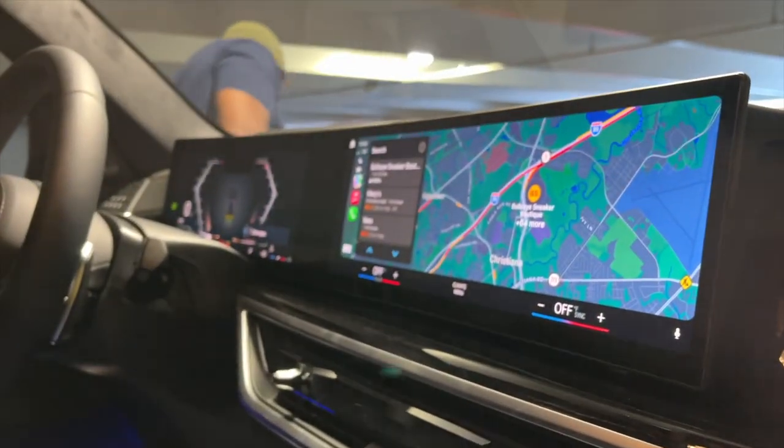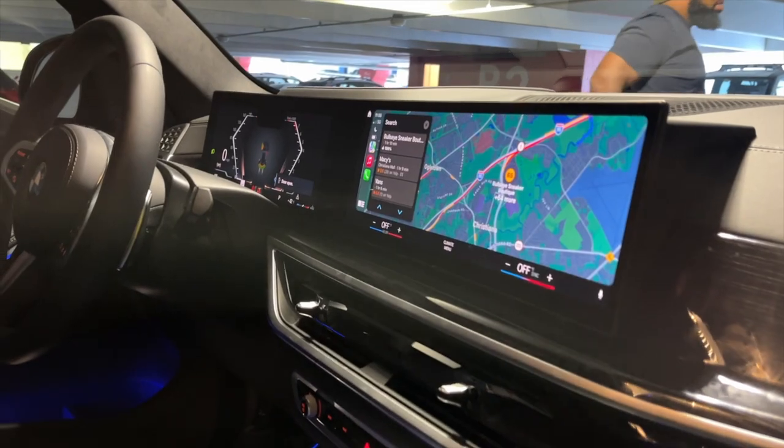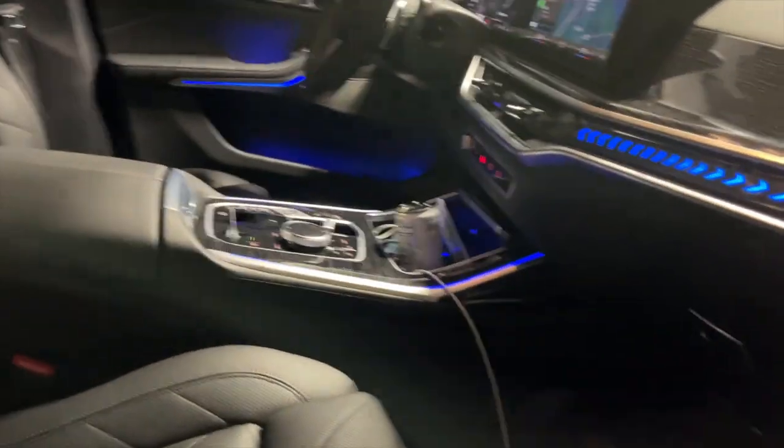Mommy's awake now. Say hi, boo-boo. You ready to get out? She ready to get out. She keeps saying she wanna go to the store, but we love the long dash. You can't see it right now, but it usually has his picture there, which is so fancy. This car is so too much for me. Okay, mommy, we're getting out.